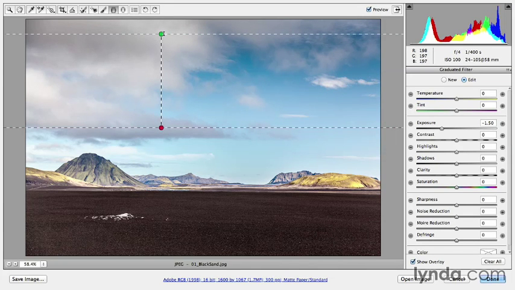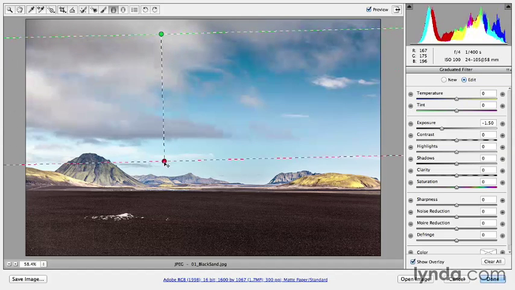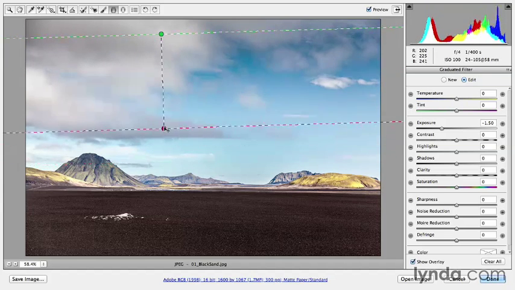Basically, where it starts in this green dot and the green dotted line, that's where the effect that I've loaded over here on the right will be applied at 100%, and then that effect will gradually fade or drop off until we get to the red dot where there will be no more effect. So if I want to, I can go ahead and shorten that, or we can lengthen that, and we can adjust that at any point in time.